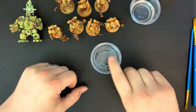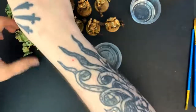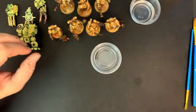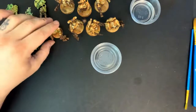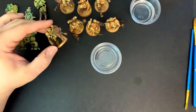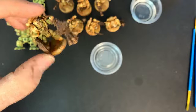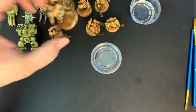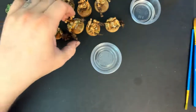Alright, I'm going to take my ring off my finger for a minute because I don't want to jack up anything here. So, two videos ago, I was showing oil washes on these guys over here. And they are really starting to come along. Let's see if I could get one guy closer up to the screen here. They're not done yet, but they are getting there.